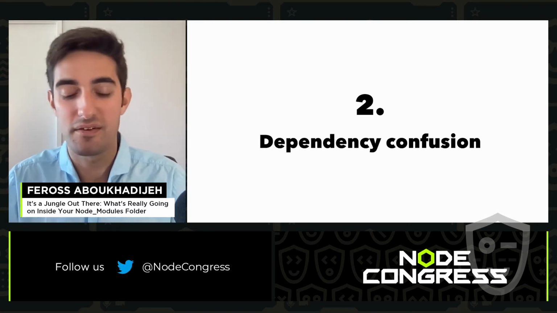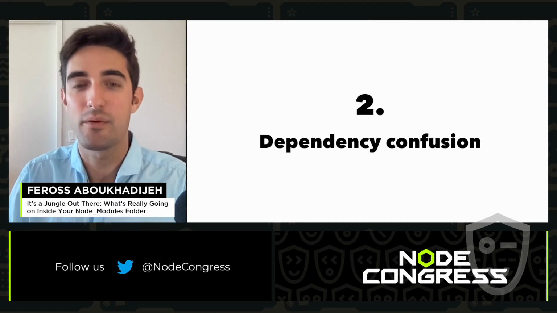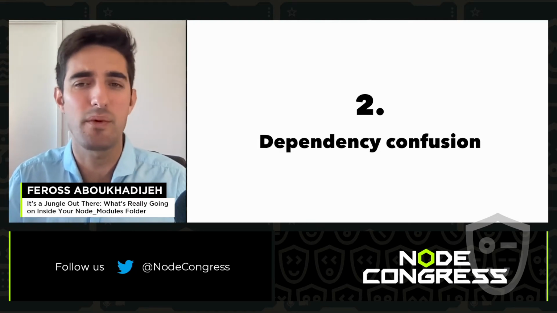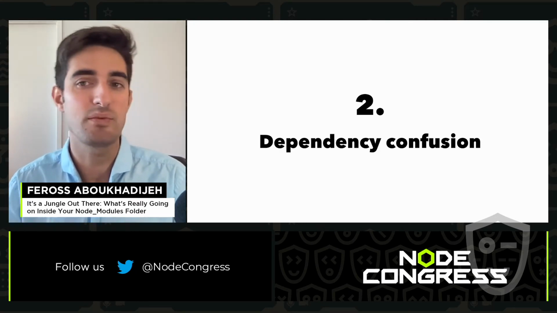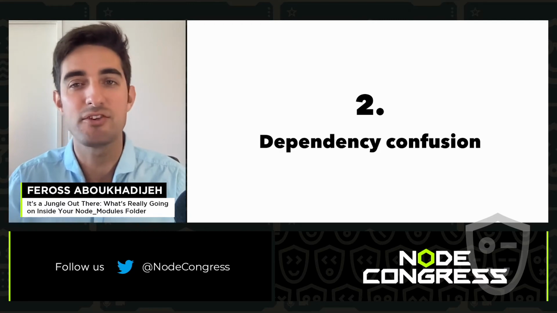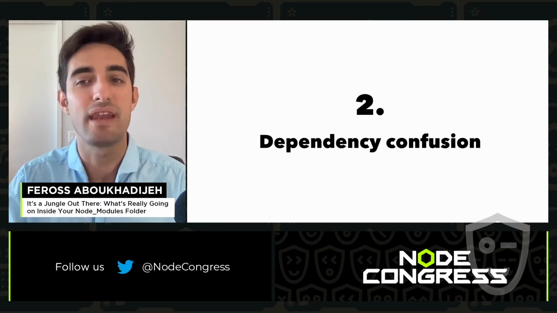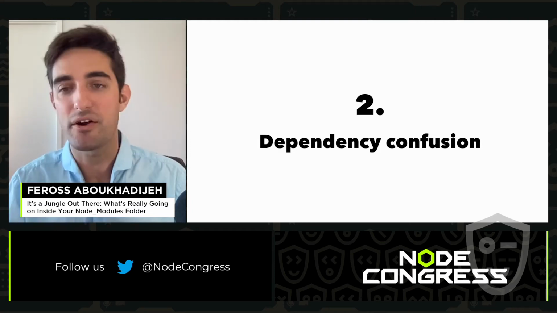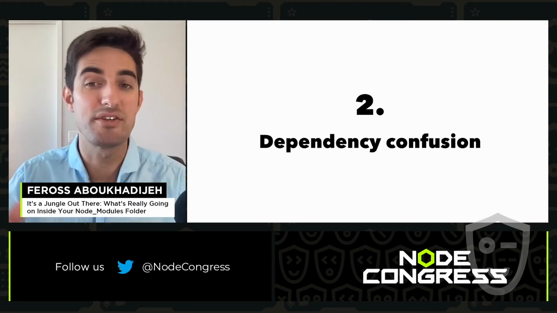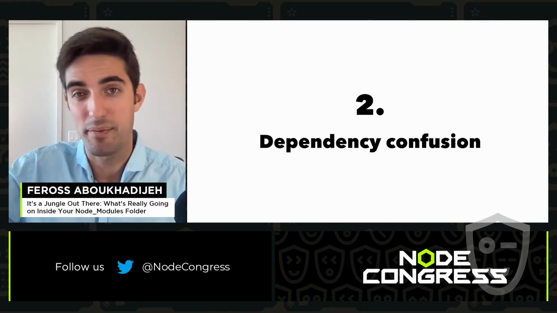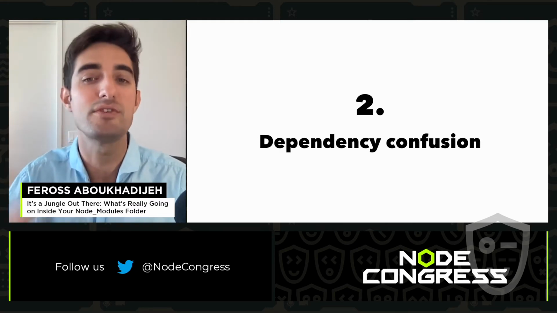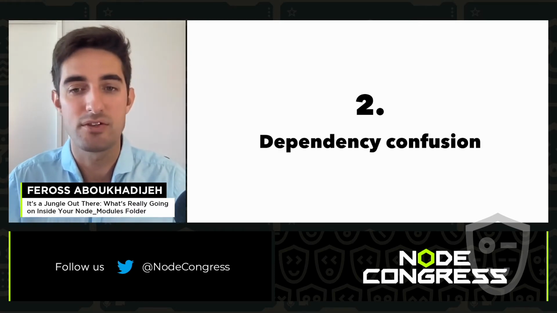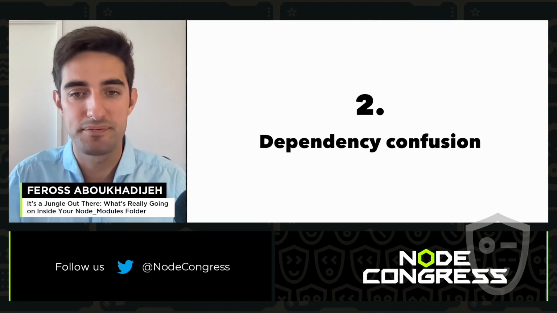The next attack vector that we saw is called dependency confusion. This is pretty closely related to typo squatting. Dependency confusion happens when a company publishes packages to an internal NPM registry and uses a name that hasn't been taken yet on the public NPM registry. And so later, an attacker can come along and register a package with the same name as the public version and confuse internal tools, so that internal tools will accidentally install the public version. So this is why it's called a dependency confusion attack.